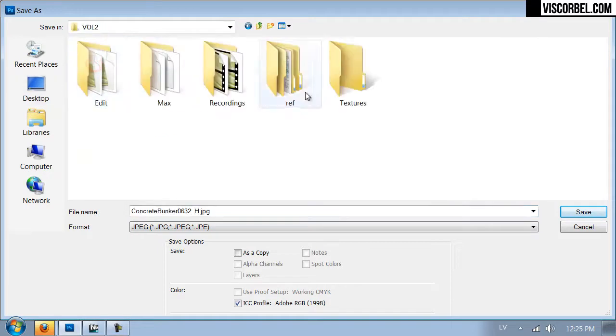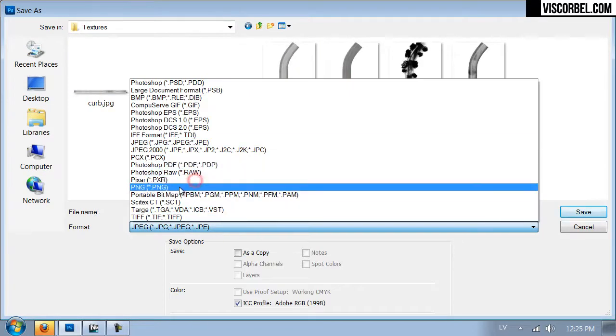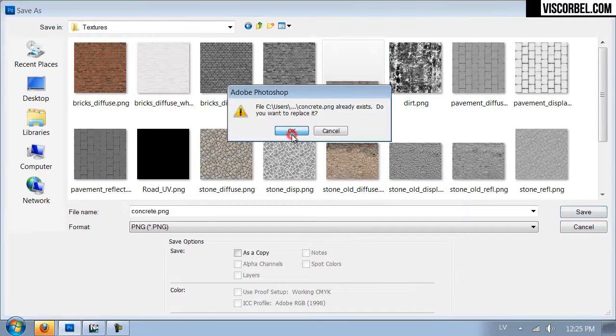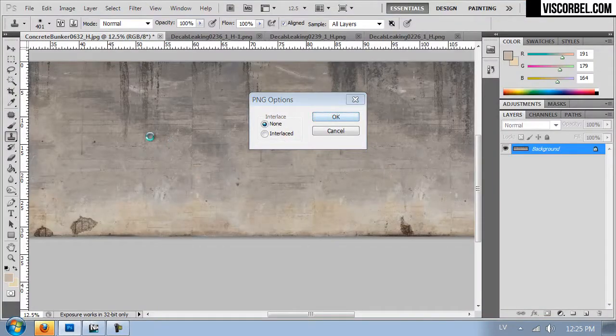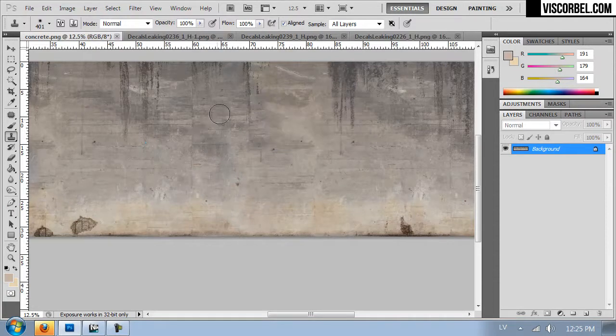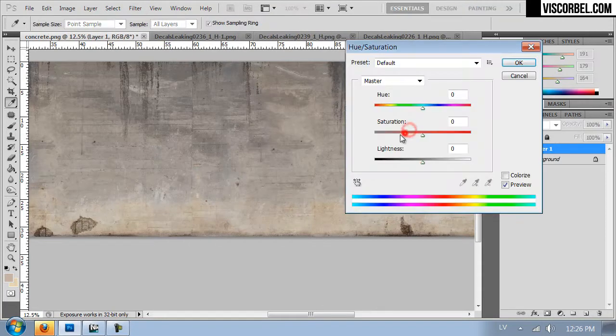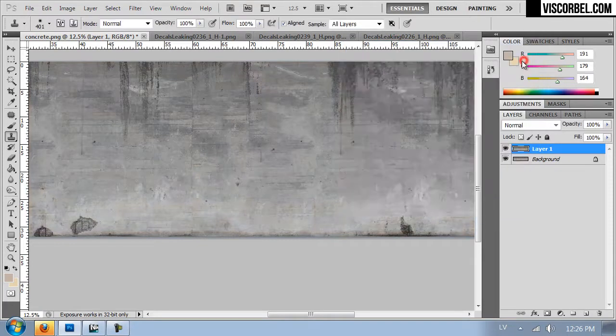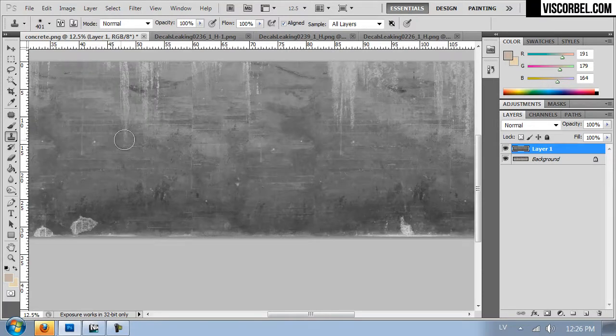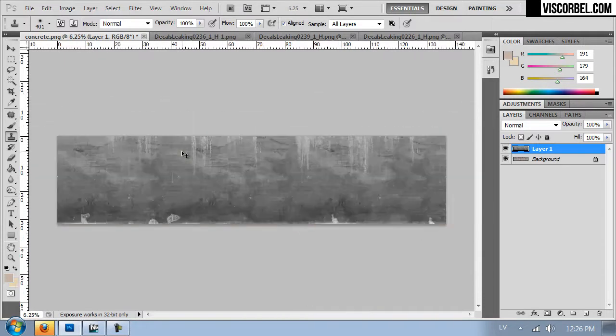So I fixed a little mistake I made earlier. And now I need to resave it. I had a seam here and that was not closed up. Okay, and let's make the bump map. Duplicate the layer, desaturate. And let's invert it like this. Okay, duplicate again. Select all, copy, undo, undo, and paste.